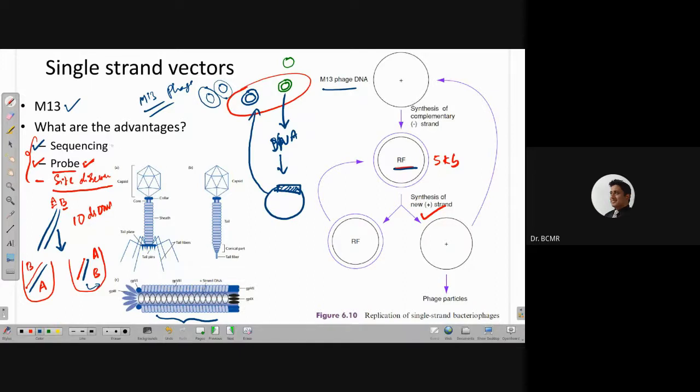Single-stranded DNA was important for sequencing in the olden days. Nowadays, sequencing technology has been revolutionized big time. It is also used as a probe in Southern blotting. It can also be used in mutagenesis, site-directed mutagenesis, and so on.